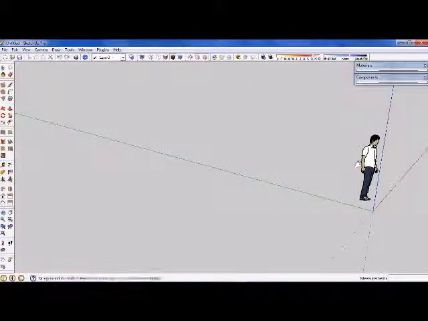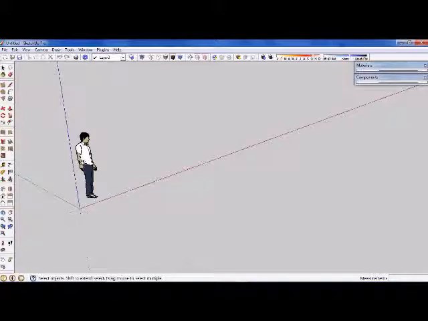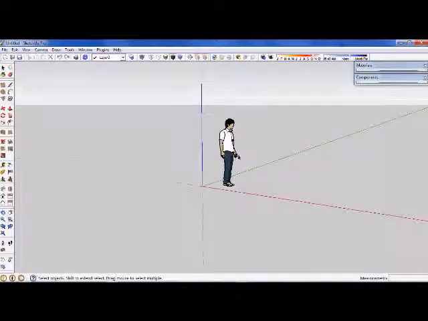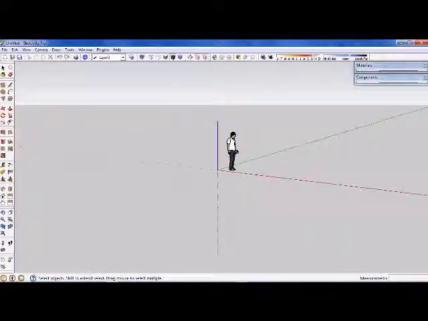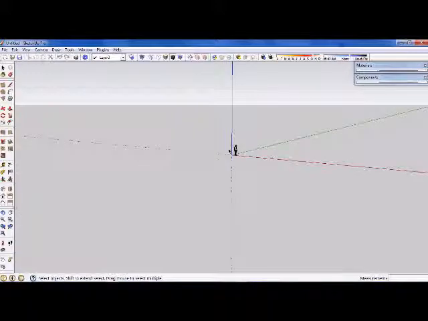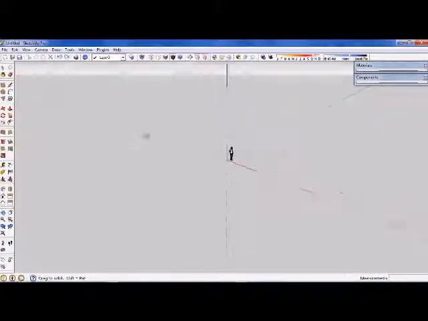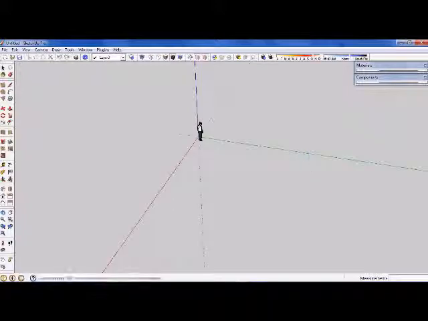So it's a combination of whether your middle wheel is down, whether your shift key is down, and then just press and hold the wheel. The other thing that you'll use the wheel for is you'll scroll with the wheel in a forwards direction to zoom in, as if you're zooming with a camera, or in a backwards direction with your wheel to zoom out. And so with a combination of zooming with your wheel in and out, orbiting, and holding the shift key down to pan, you can pretty well navigate your way all the way around this red, green, blue axis system in any different direction.